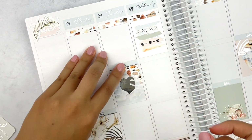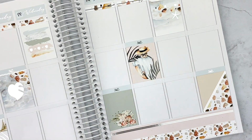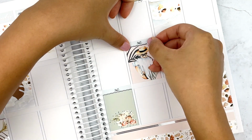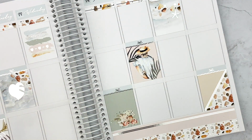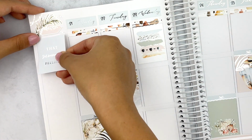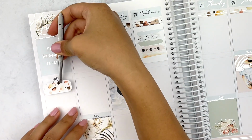I am pulling in these little tiny scallop dividers that I actually just recently hauled in my last haul video. These are from Letters to Apollo, and I just love the very, very subtle, soft scallop to these. And they are quite reminiscent of waves, I guess. But yeah, I thought that was a really pretty, very thin touch of foil that I added there.